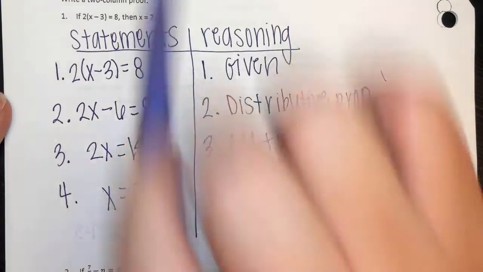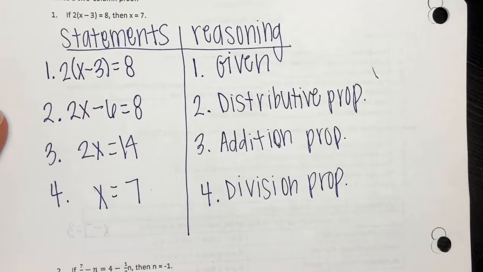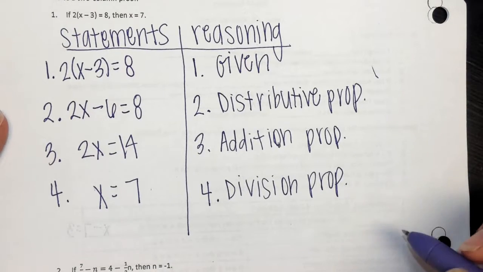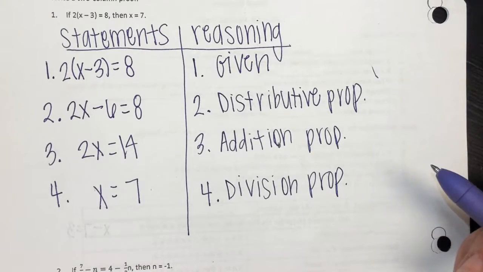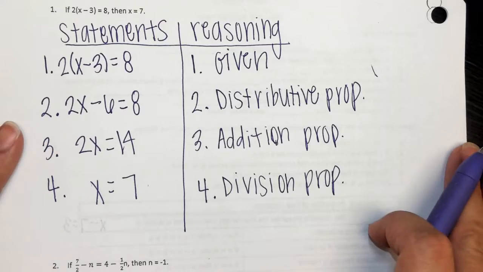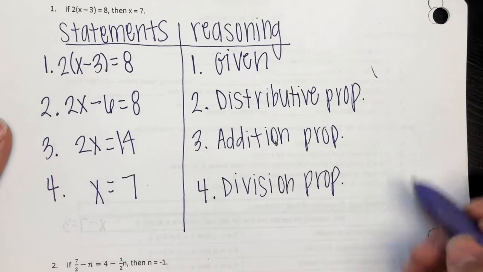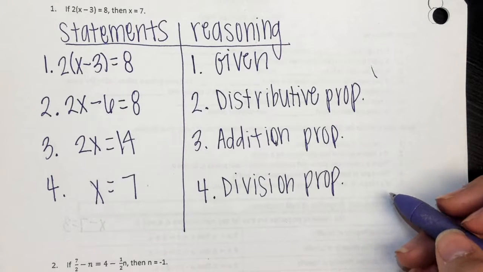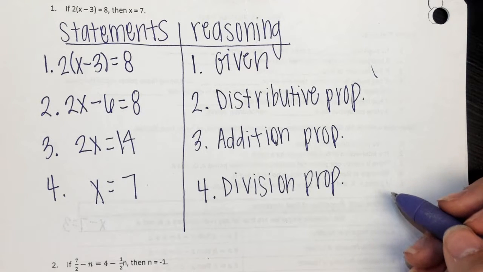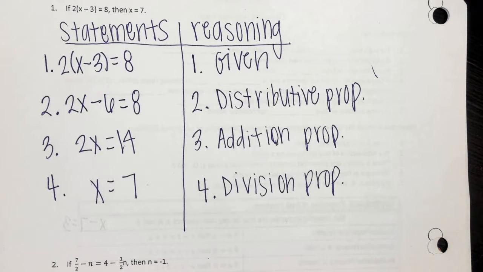Okay. Now, in college, when you take college geometry, if you're going to be an engineer or whatever you're going to be, if you want to be a math teacher, an engineer, anything that has to do with math, science, you're going to have to take geometry. Now, you're going to have to write a lot of proofs in your geometry class. They're not going to be 2-column. You're actually going to have to write it out. But a fun thing that all the professors always do is they make you end your proof. So I want you to practice ending your proof. Because if I didn't put the ending of my proof on my college proofs, it would have been wrong. So I want you to practice it too.